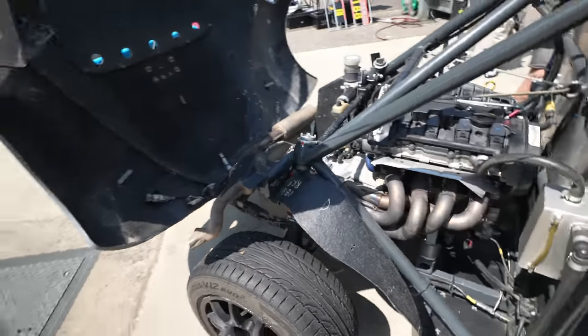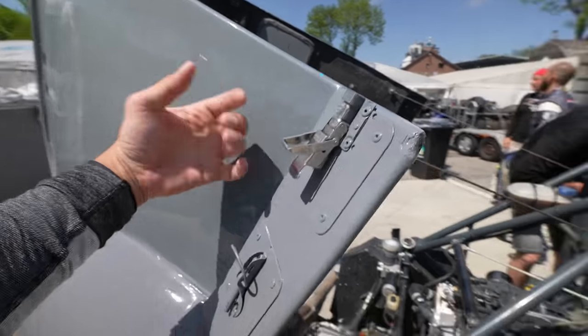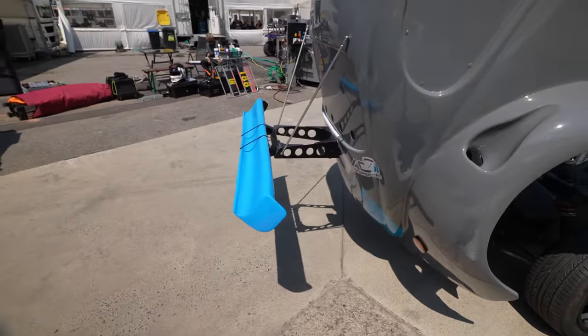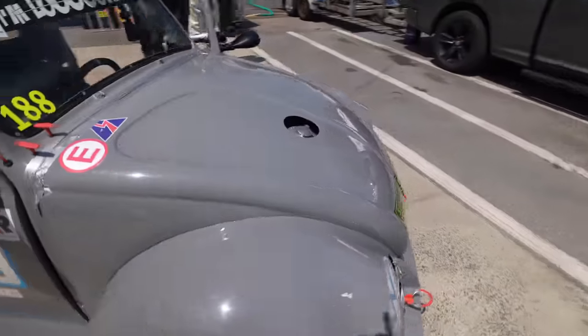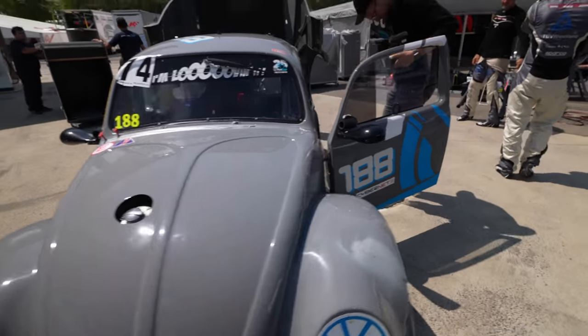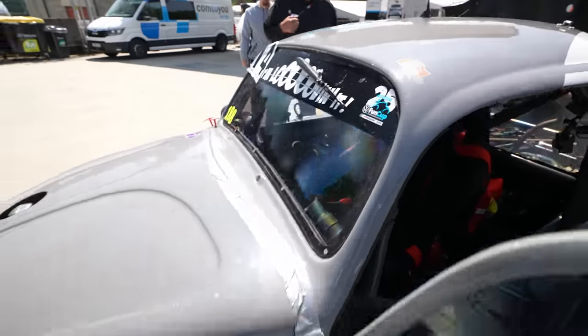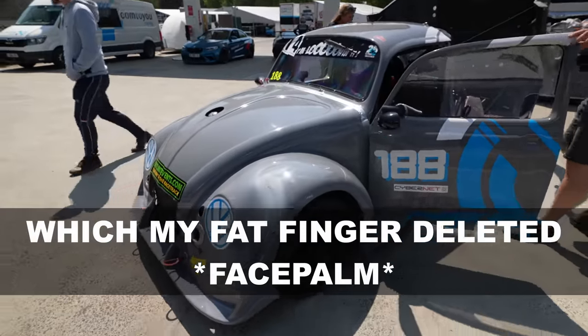I don't know what else to say, so I'll be doing a couple of test laps. As you can see, you have lots of fiberglass, the whole shell is fiberglass, you have a cute spoiler over there, and for the rest, I wouldn't know what to say. It's quite challenging to put the cameras inside, so we have a couple facing, you will see it as an onboard, and later we'll also do a POV lap because it's quite a unique experience.